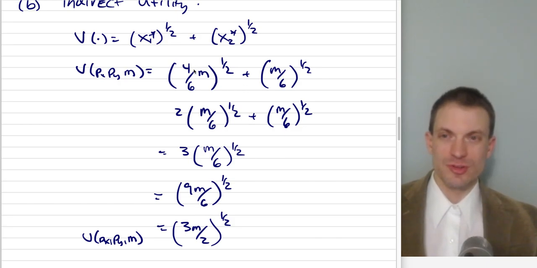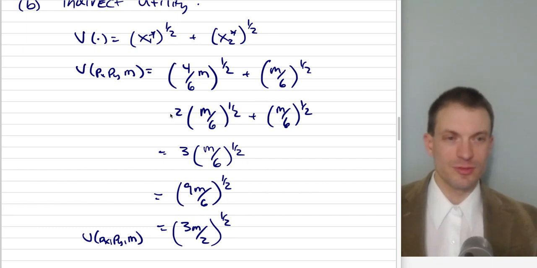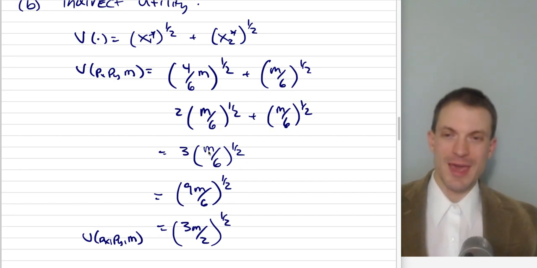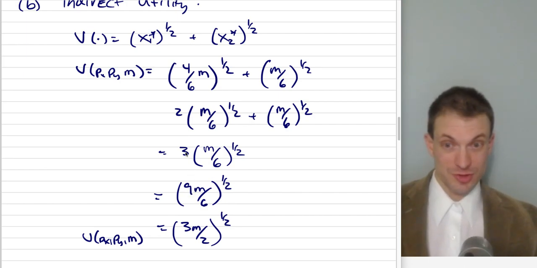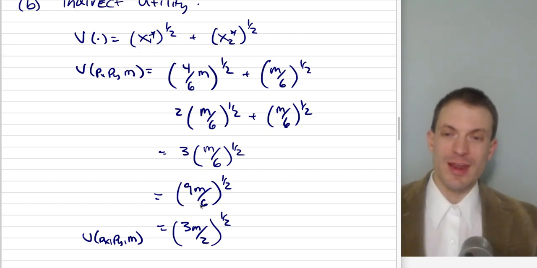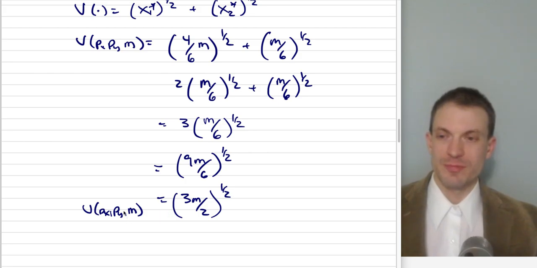I do a bit of clever algebraic manipulation. First, I take the square root of four and pull it outside the parentheses. Then I have two of those quantities plus one of those quantities, giving three of those quantities. I can then pull the three back inside — the square root of nine is three — so now I have 9/6 under the square root, which simplifies. The indirect utility function is v = (3m/2)^(1/2), or equivalently the square root of (3m/2).